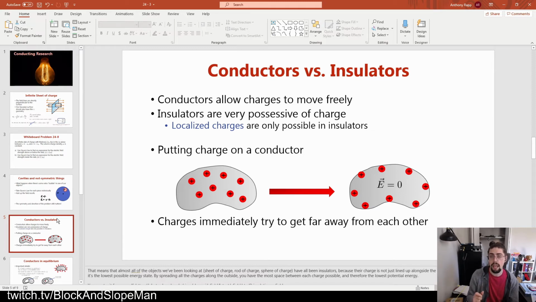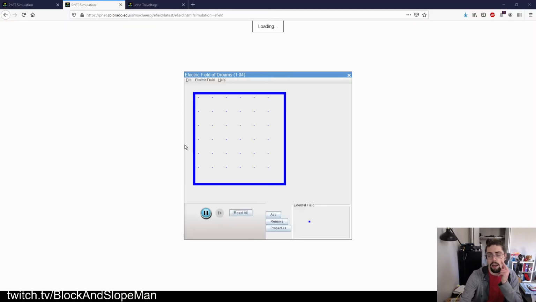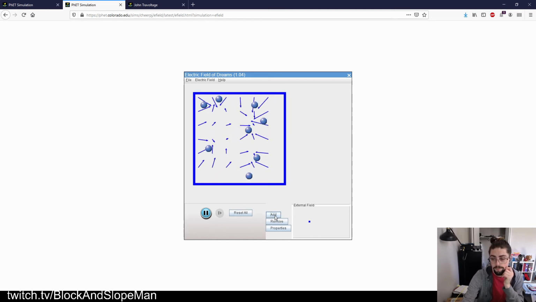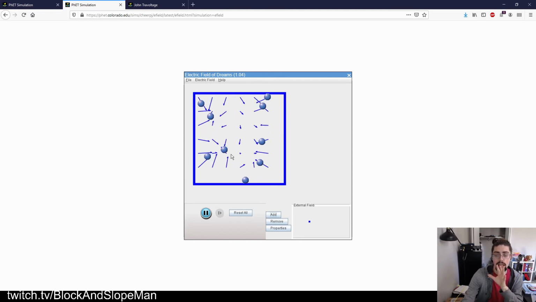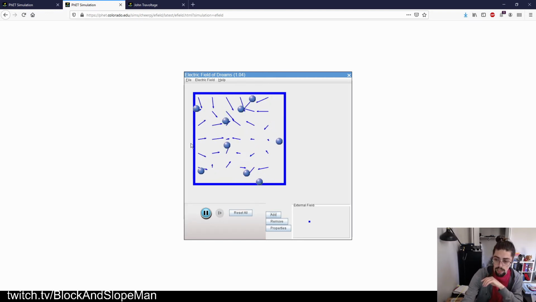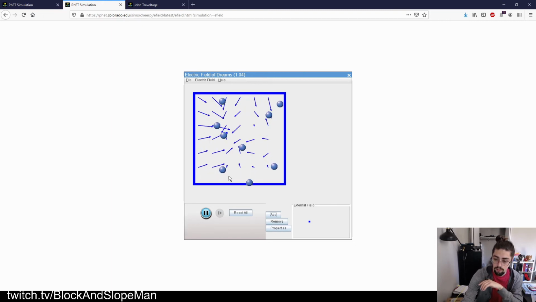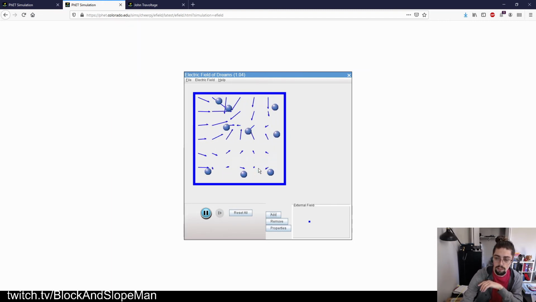Conductors don't behave in quite the same way in a lot of senses. There's a kind of neat feature with these things, right? Conductors allow charges to move freely through them. They don't hold on to their covalent electrons very much at all. They allow them to just kind of move around in the sea of metal. So we have here something kind of similar. There is nothing holding any of these charges in place. They're acting like just a bunch of electrons contained in some sort of object. Right now, they're all kind of bouncing around, but let's give them a little while to see what happens.